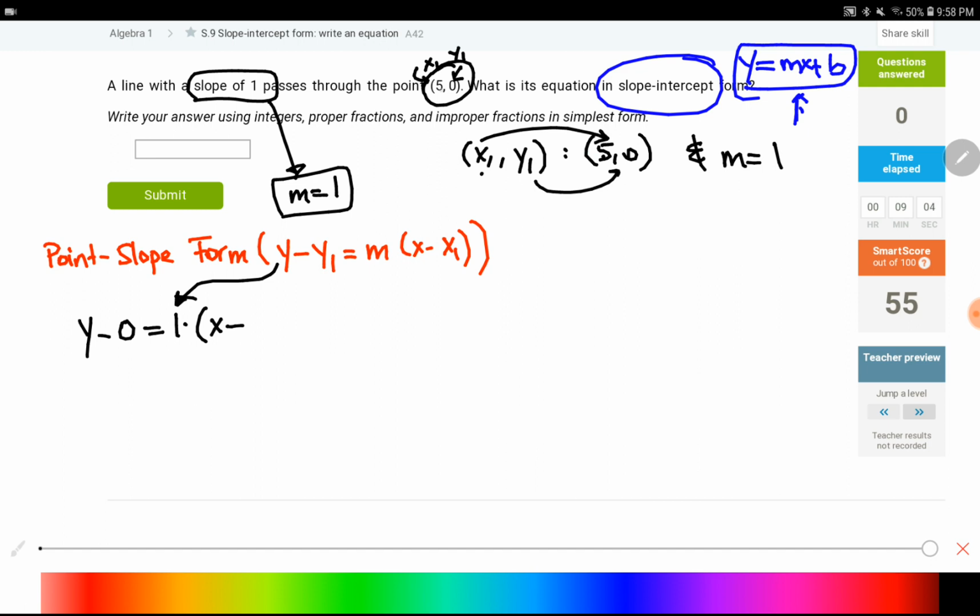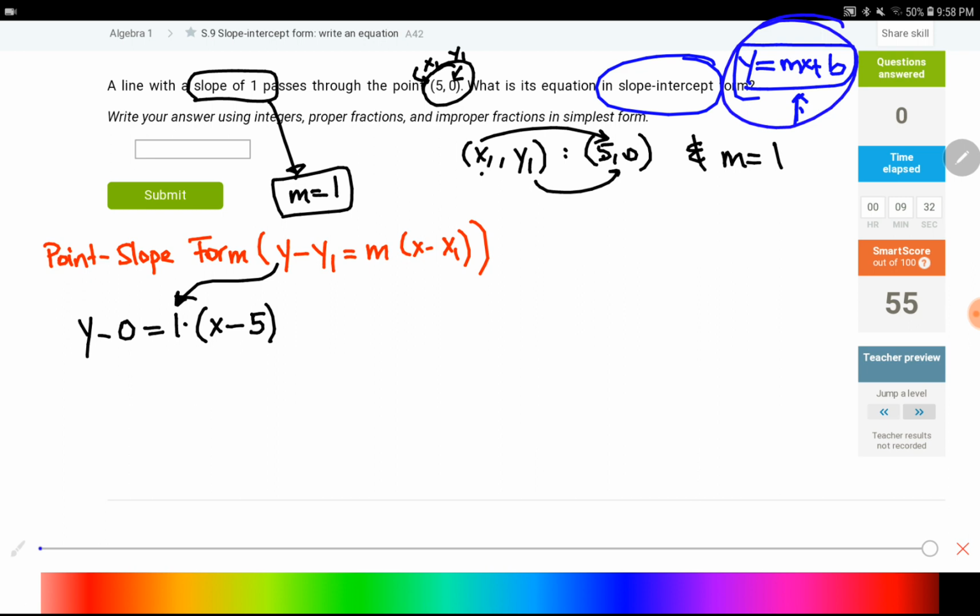It was also here. I labeled them. The first one is x1. The second one is y1. When you have a point on the line, that's how you label them. So if x1 is 5, let's just put it up here. And then see if there's anything else in the equation. No, that's all. Now, all we have to do is do whatever you need to do to get the y by itself so that your equation looks like this guy over here.